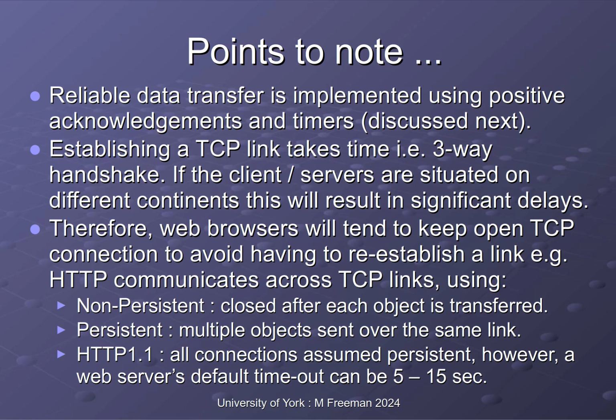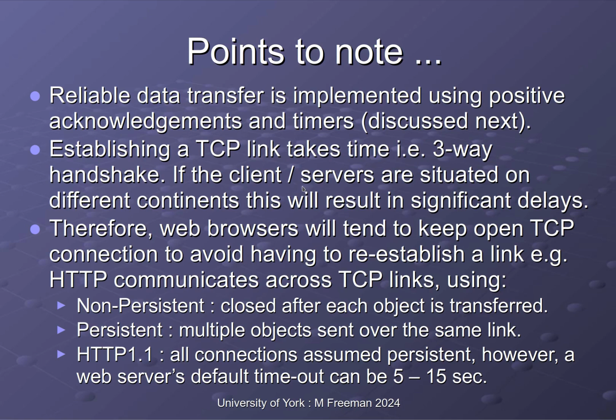Reliability is implemented through positive acknowledgements and timers. So we have a look at those ones next. So sometimes packets can go missing, you won't get the acknowledgement back or you won't get a data packet. So we need to detect those situations and we do that through timers. So we have a timeout in the TCP protocol.